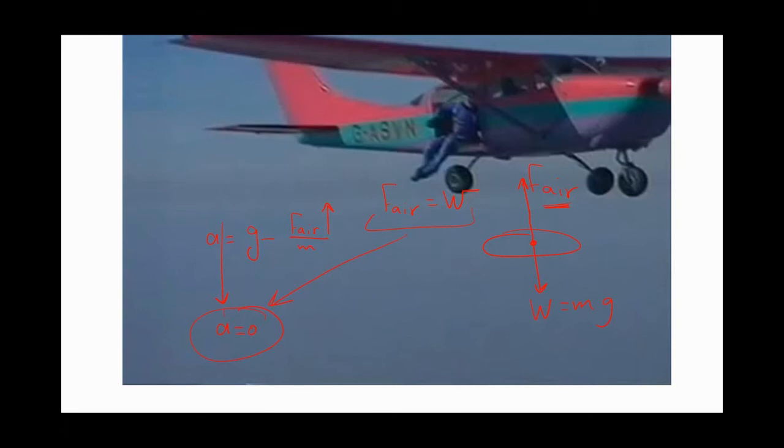What does it mean, zero acceleration? It means that the speed will not increase anymore. It will maintain, or it will stay constant, because there is no acceleration right now. So the speed increases, but the acceleration decreases until the acceleration becomes zero. At that time, the speed will stay constant. Okay, so this is the first part of the skydiving.